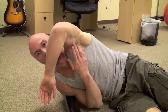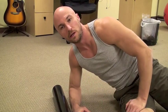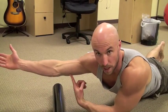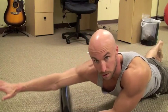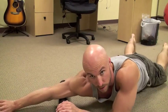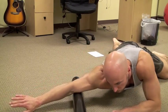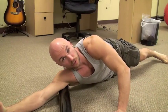When you've got that good, go ahead and we'll hit the inside of our bicep. I don't know if it's necessary or not, but I go ahead and do it anyways, and it does hurt a bit. So what you'll do is we're going to hit right here, arm out straight. You're just going to lay on it basically and roll back and forth this way, all the way up and down. I do that one about 30 times also.